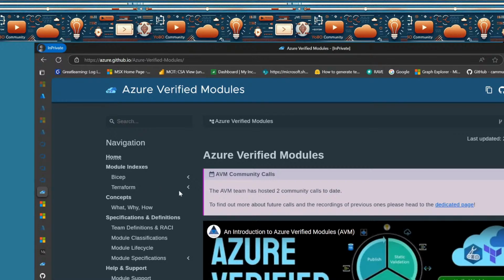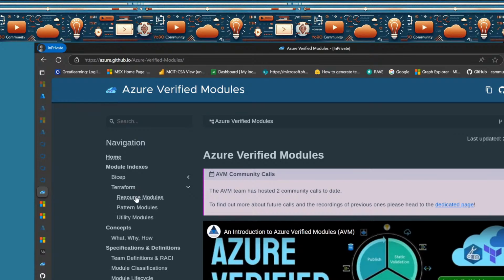So if I go to Terraform, for example, by the way, they also provide a lot of training here: how you can import the modules, how you can run them on your own, how you can git clone the repository, a lot of things, very straightforward labs that you can use to train yourself on how to use Azure Verified Modules, a lot of documentation, and also a community hub.